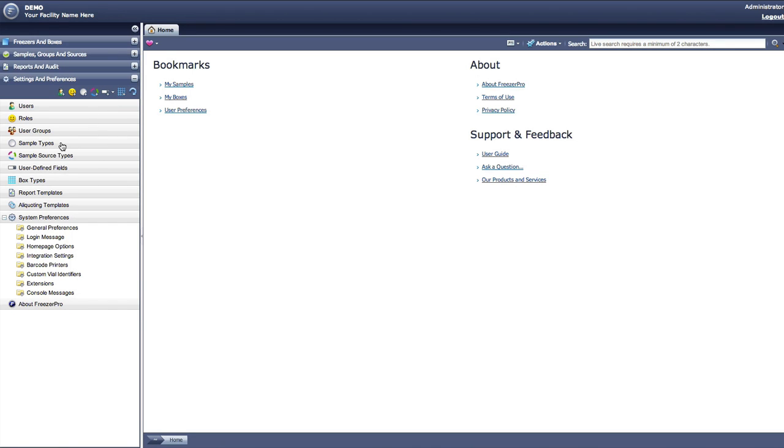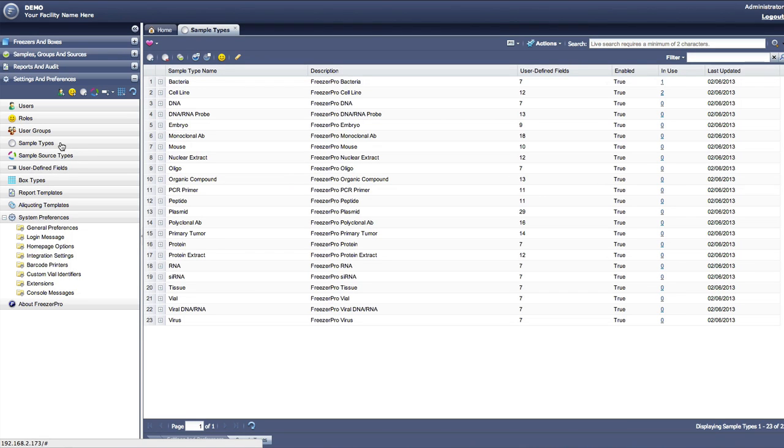Double-click on the Sample Types tab to open the Sample Types configuration window. Sample types define what each specific sample in the system is a type of, what a physical representation of it may look like via an icon, and what information is associated with each sample. FreezerProt comes pre-configured with about 20 different general sample types already defined. Each sample type can be modified, customized, or deleted to fit your lab management needs at any time. There is no limit to the number of sample types that can be defined in your system.